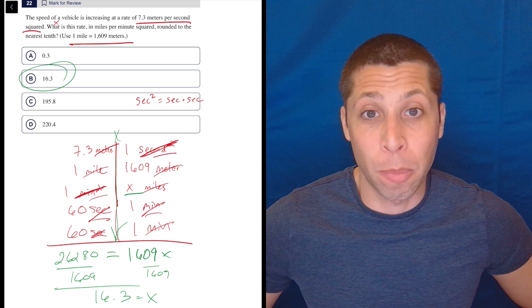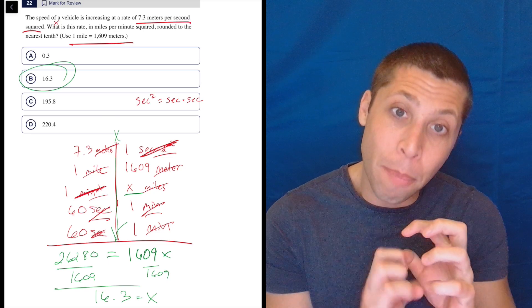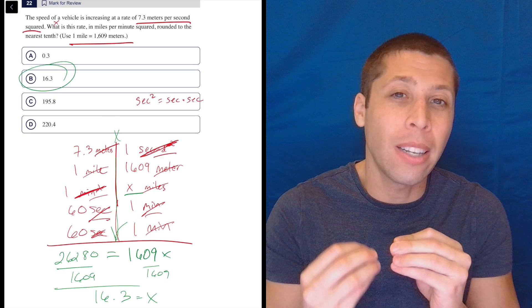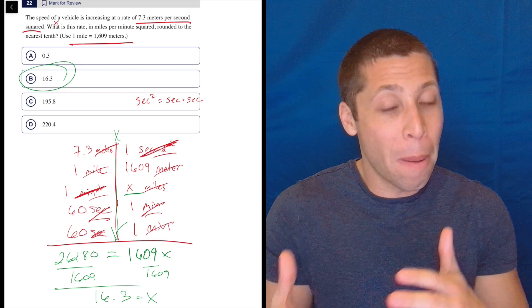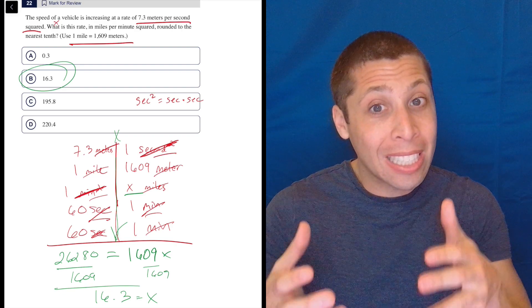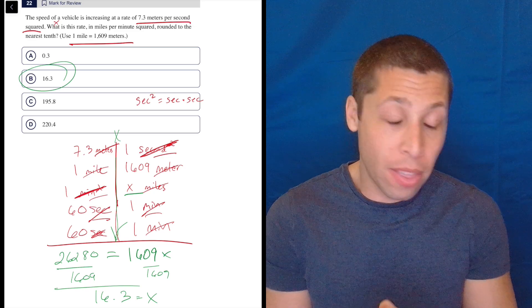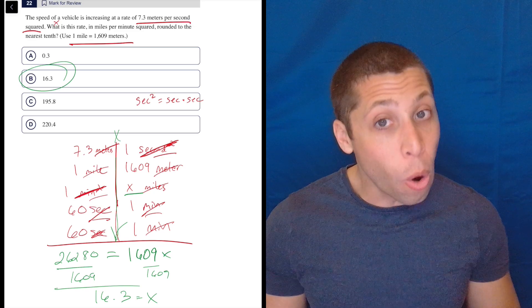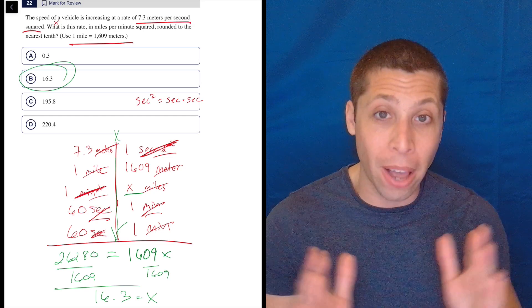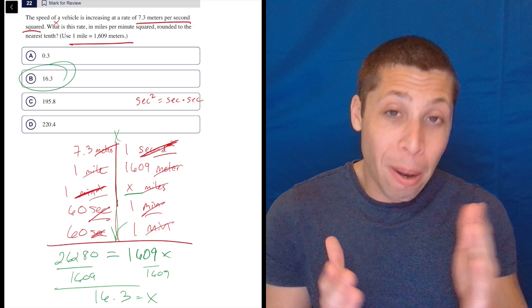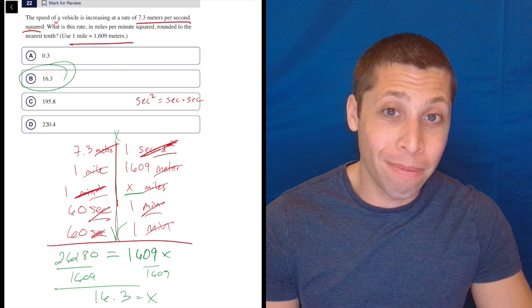It helps us not just get exposed to the topics, but to the ways that the SAT twists up those topics and does stuff that's a little unexpected to mess with you. But I'm telling you, you should expect this twist of the minute squared, second squared thing. They could easily do it again. They won't always do it. A slightly easier version of this question will just be the chart without any of those twists. But number 22, we know it's hard. They're going to do something. So you got to be alert to that kind of thing.